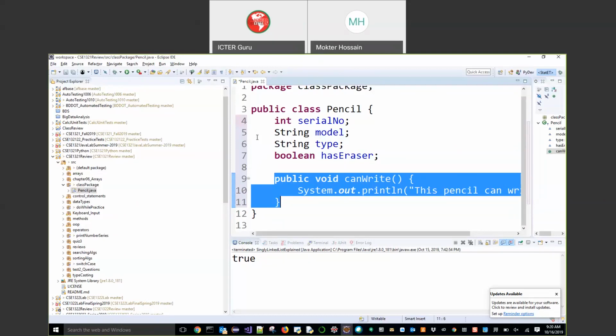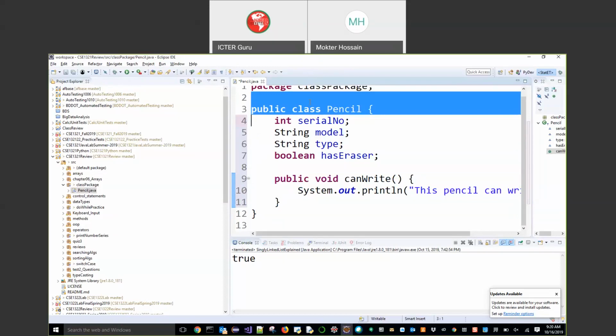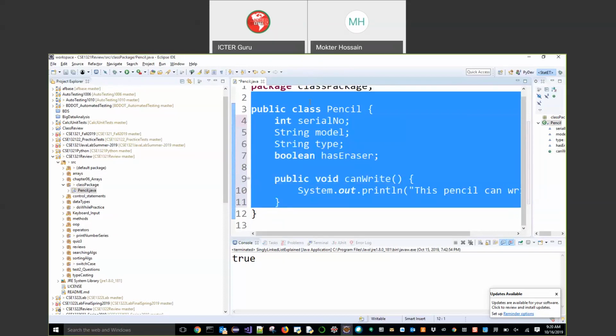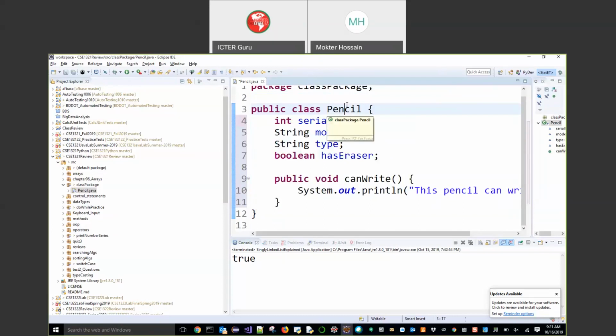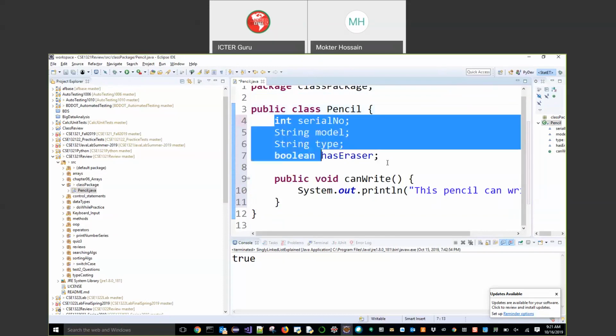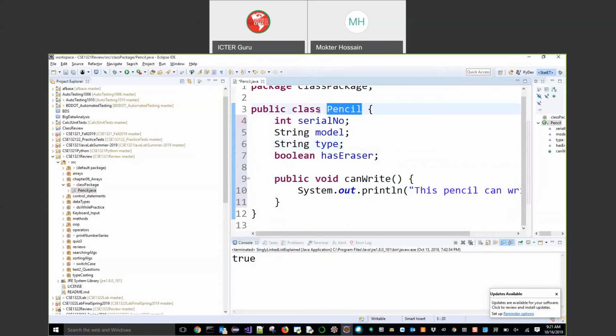So in general, we are declaring a type or a data type or a class that we will call pencil. This is the concept of a class. And so far, we have only a type. We just declared a type that is called pencil.